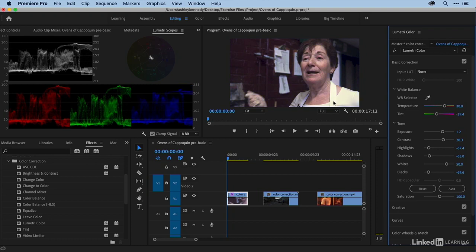By doing this, we've told Premiere what should be white, and then it attempts to remove the color cast by balancing my color channels. You can see that my red, green, and blue color channels are more balanced than they originally were. Let's take a look at what's actually changed. As you can see, as a result of my automatic control, both temperature and tint have been adjusted, but of course I can reach in and tweak these more if I want.